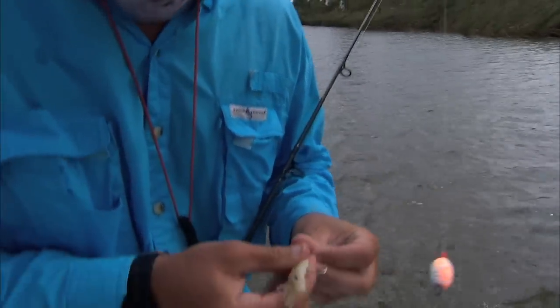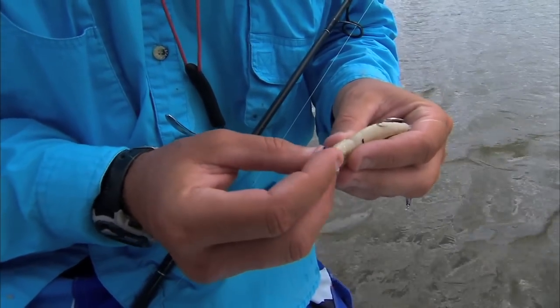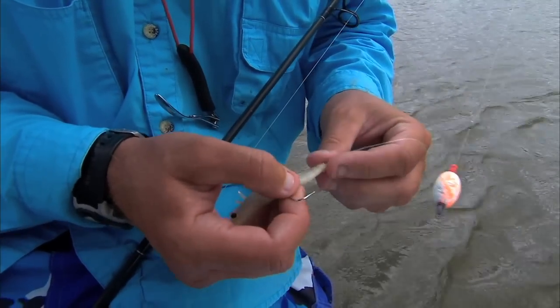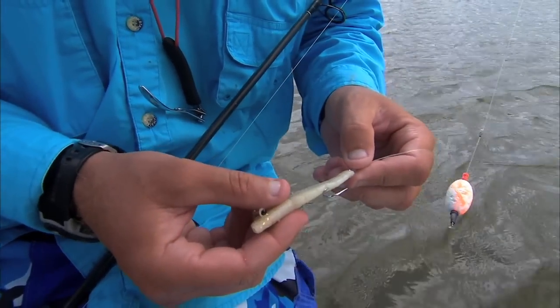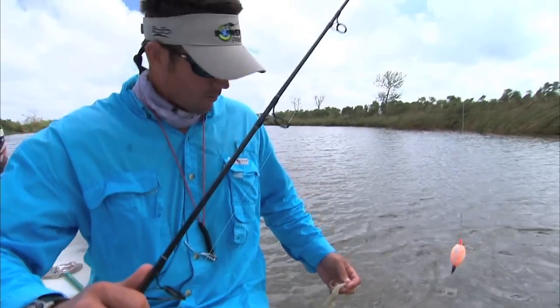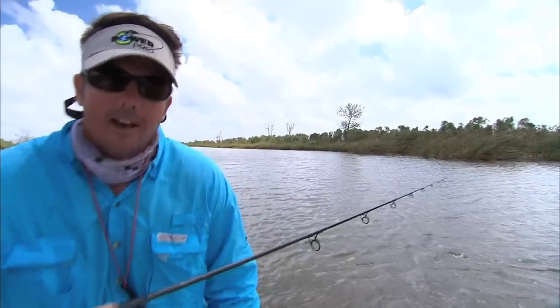You can use them until they're just totally dead. Yeah, what I did was, I caught a couple fish earlier and it ripped the nose of the bait, but you don't have to throw it away. Just bite a little piece of the tail off and hook it backwards and they'll eat it just like that, no problem. That way you get more use out of your baits. Spend more on gas.